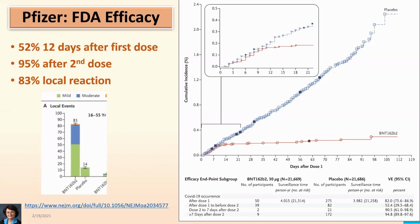So this, to give you an idea, is the data that Pfizer did submit for their efficacy data a couple of months ago. And what they showed is that you had the split of the curve. These are the people vaccinated, because these are people who get infected there. And the split was happening at 12 to 14 days after the first dose. And at the time, they calculated that maybe the effectiveness was 52%. And now, based on the Israeli data, we know that the real effectiveness in the real world is even higher than that. It's at 85%.